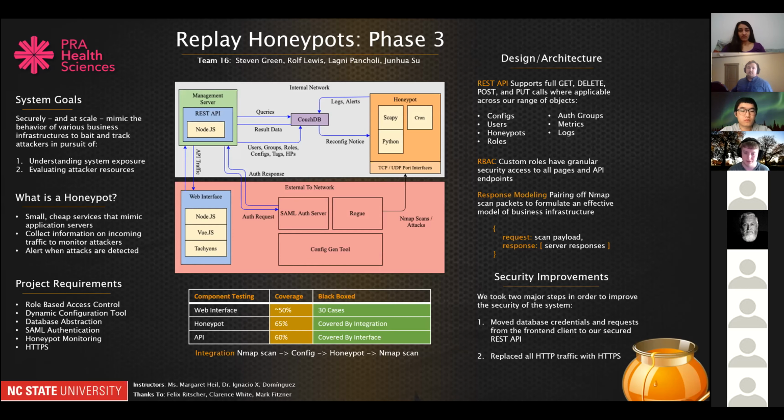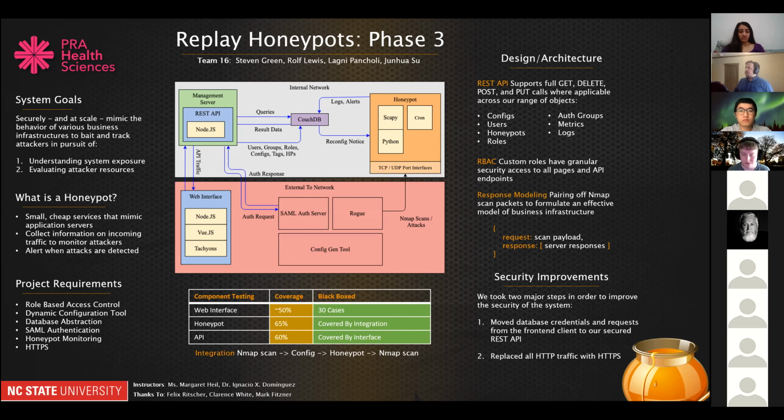What we mean by reconfiguring is the config determines what applications it appears to be running on the system. So it'll watch to see if that's been changed, and it'll bring down the applications it currently has and then stand up new ones. We also have the rogue, which is not necessarily a software component we've added. That's just modeling an attacker. So it's one of our systems we use to attack the honeypot, and it's going to do what we call an Nmap scan, and that's going to go through all of the ports on the system and try to determine what applications are running on it.